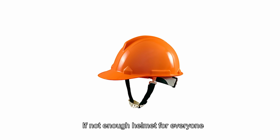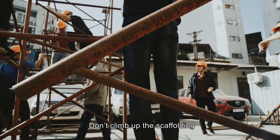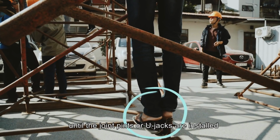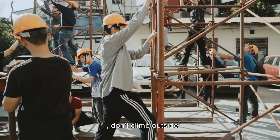Some notices: if there are not enough helmets for everyone, the person on the ground will be prioritized. Don't climb up the scaffolding until the joint pins or U-jacks are installed. Just climb inside the scaffolding, don't climb outside.